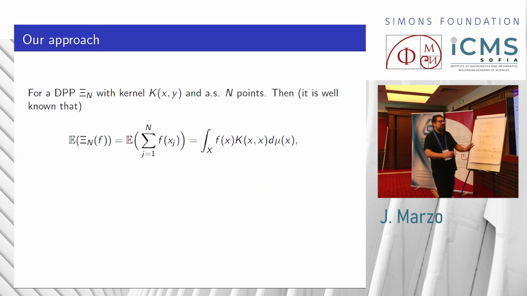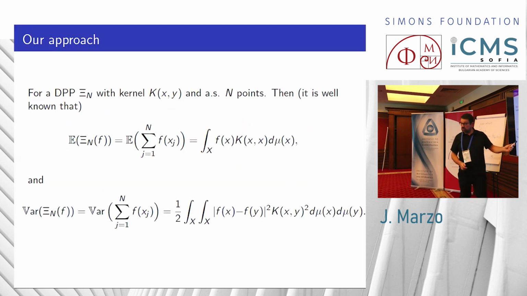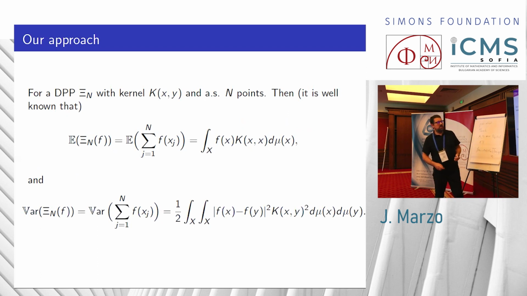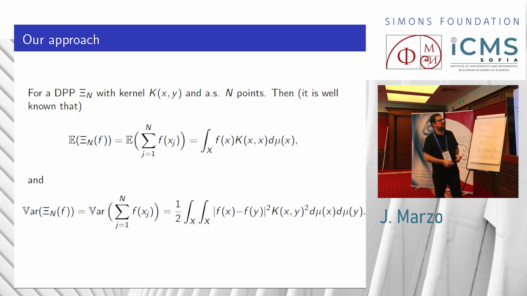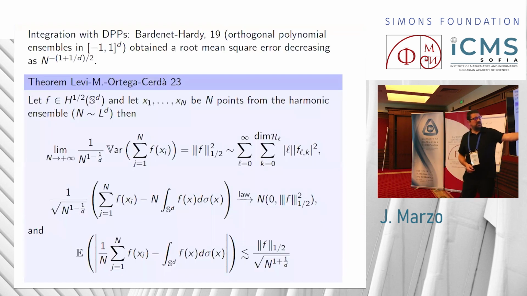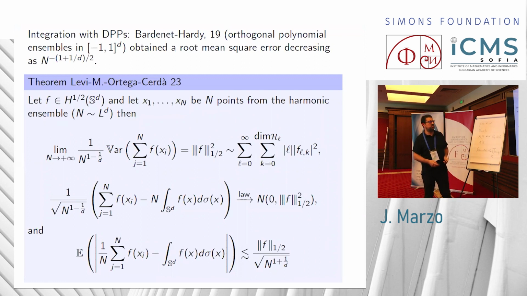Okay, the point that I just wanted to stress is that at the end we want to compute the variance, and it's well known that in the case of determinantal point processes, such functionals, which are called linear statistics, have a very nice expression. And this very nice expression can be related to a Sobolev norm. And this is why there is this limit here, because you have this Sobolev norm representation.